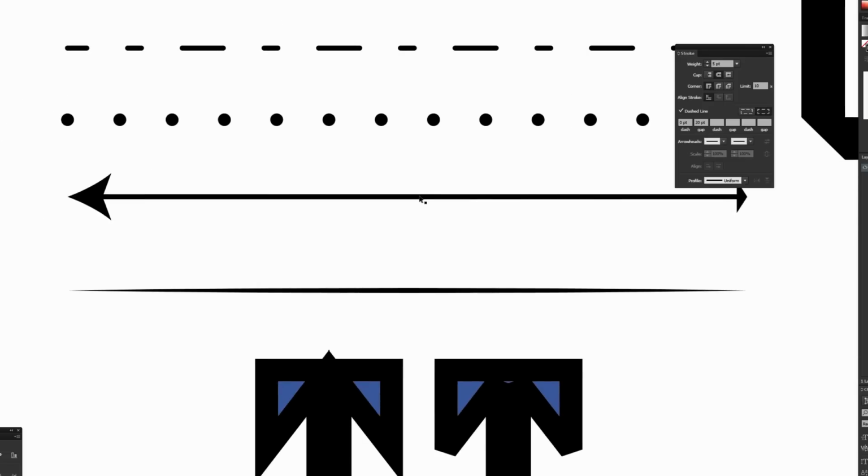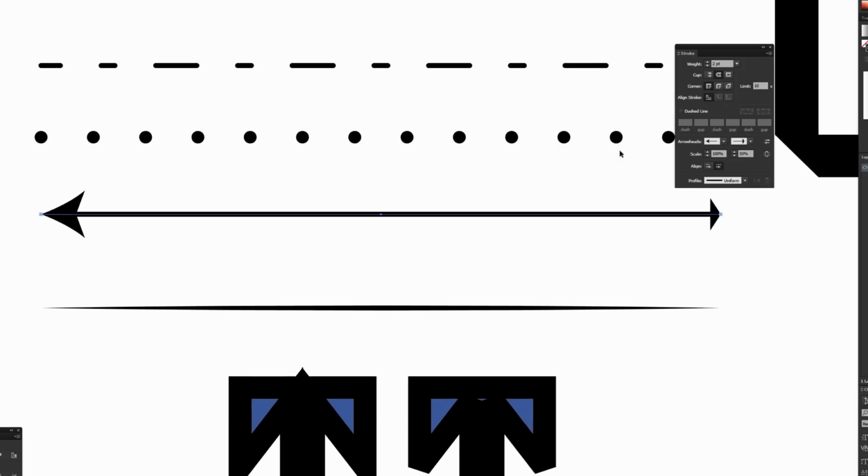So below that, I'm just going to show this off pretty quick. It's not a thing that you'll use a ton, but it is helpful to know. You can add in arrowheads to lines. So if you hit one of these drop-down menus, it'll bring up a selection of, in this case, 39 different arrow points that you can then apply to the end points of a line. So you can go ahead and select these as you see fit. And the one on the left will apply to the left side of that line. And the one on the right will apply to the right side of that line.